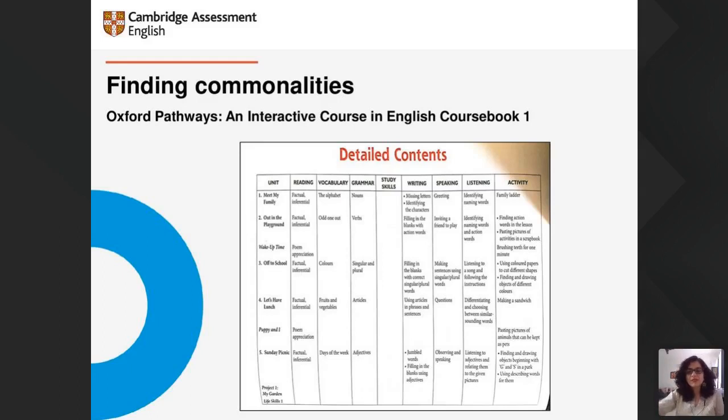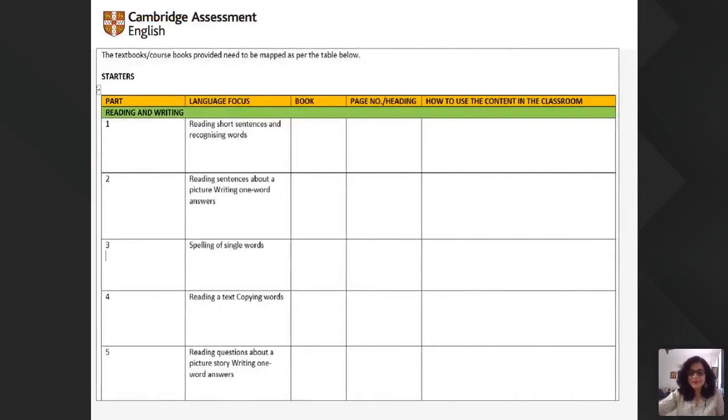Now, after you have found this common ground, what do you do next? The next thing you do is you prepare a template, right, to document the commonalities, right? Because you need to have a ready reference in front of your eyes, which you can keep as a record, and it would be a navigating tool for you, right? As to how much you have covered and how much ground you still need to cover, and how you blend one with the other. So you can customize your own template, or I have a sample template for you over here.